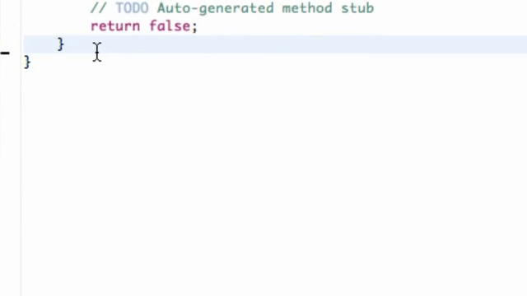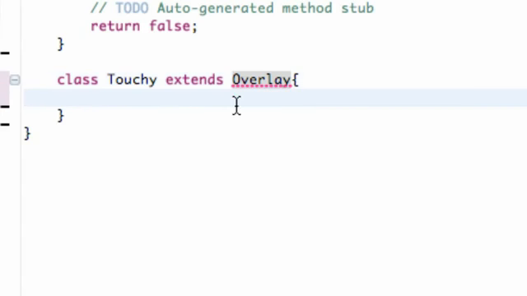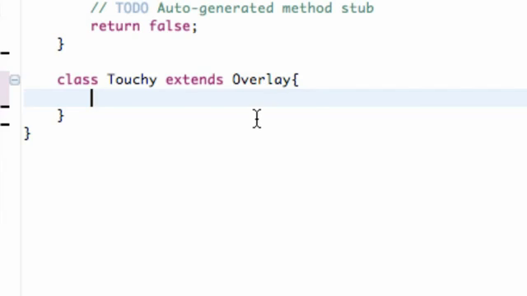What we're going to call our first overlay is touchy, because we're going to have it handle all of our touch methods, and we're just going to say class touchy, again within our main class, and we're going to say extends overlay, and then we have to import the overlay class, which comes from the com.google.android.maps package.